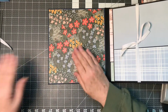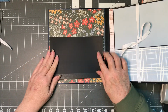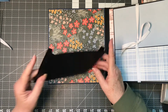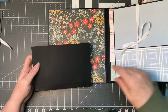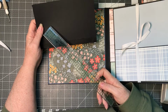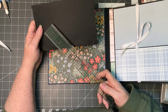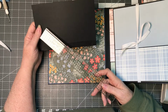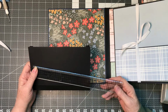But the last thing that I want to do is get started on the cover. What I'm going to do is put a pocket on this cover that has some gussets in here. When I cut this pocket, I used some leftover black cardstock, because I'm trying to use up some of my black cardstock. I have so much of it that I have cut off pieces that I use for mats and a lot of different things, but sometimes I feel like I have so much because I like to do my mini albums in black.